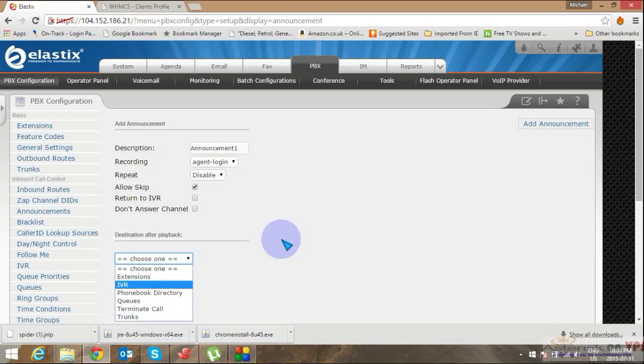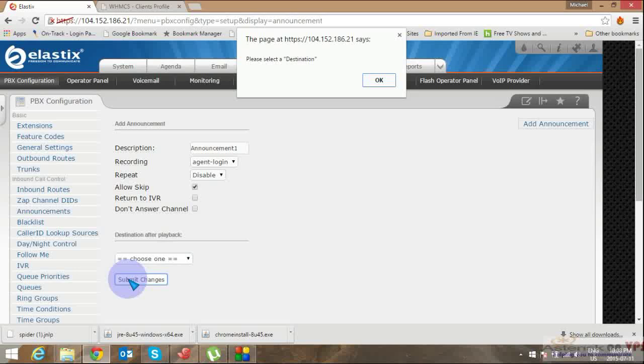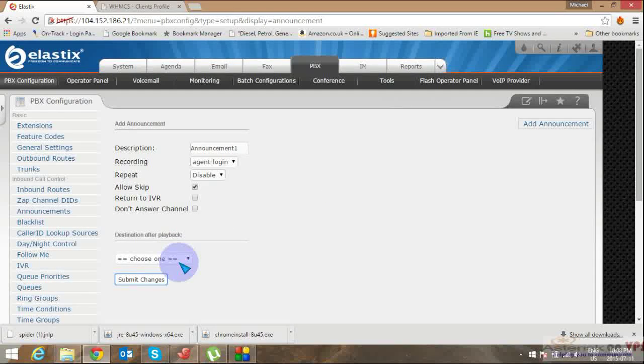After the announcement you can just say go to queue, and queue, yeah, that one.